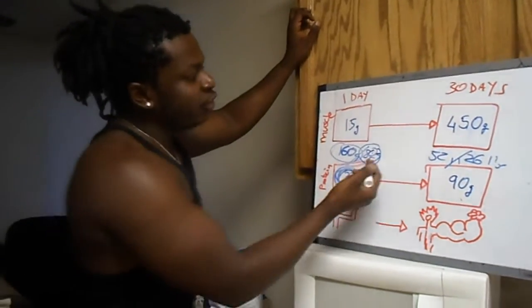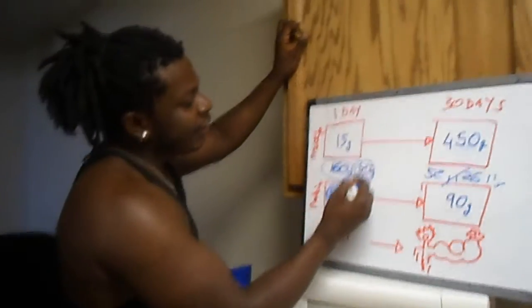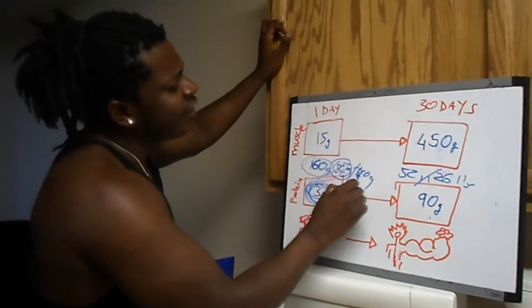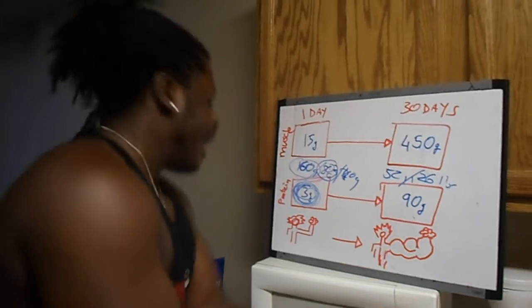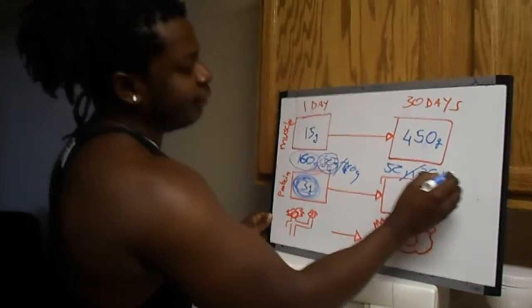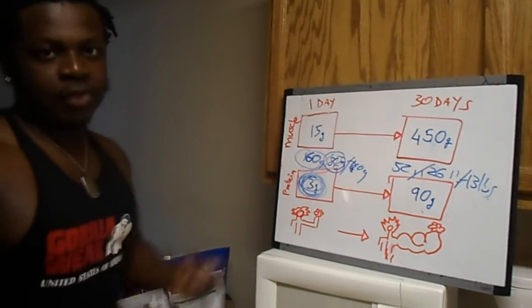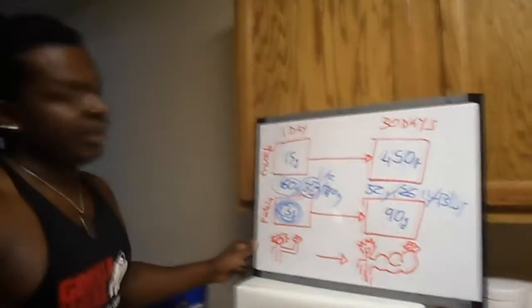So that means his body is not even using half of what he's eating for muscle building. Let's say his body was using even half of that. That's a quarter of the protein he's eating. 40 grams. His body just says, okay, I'll be nice. I'll take 40 grams out of all the protein you're eating, and I'm going to put that only in muscle building. He'll put on 13 pounds of muscle a month. And he's not. And we're not. So that means our body's not even using a quarter of the protein we're eating.